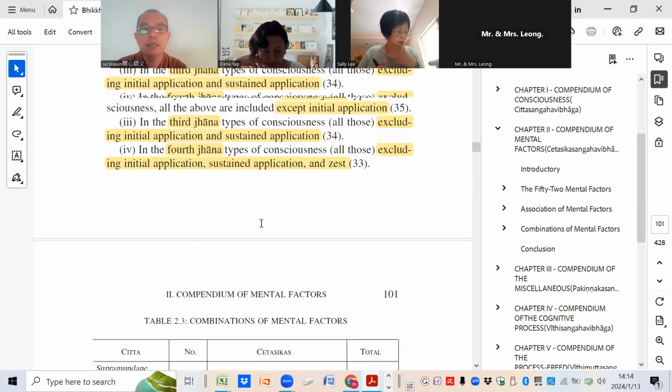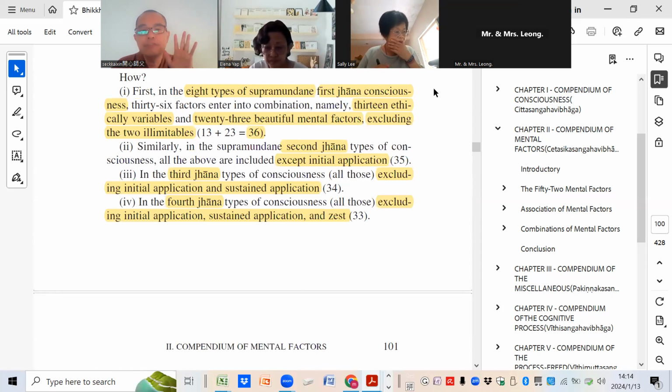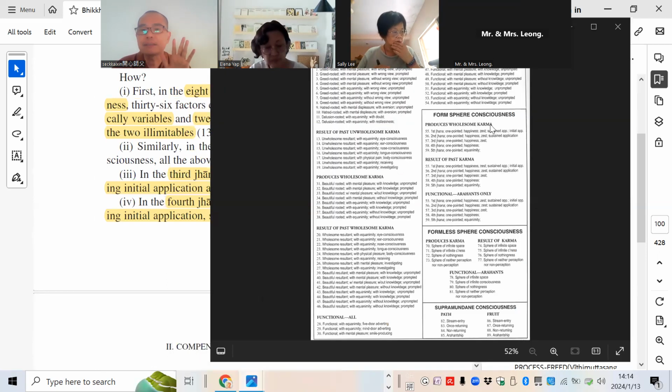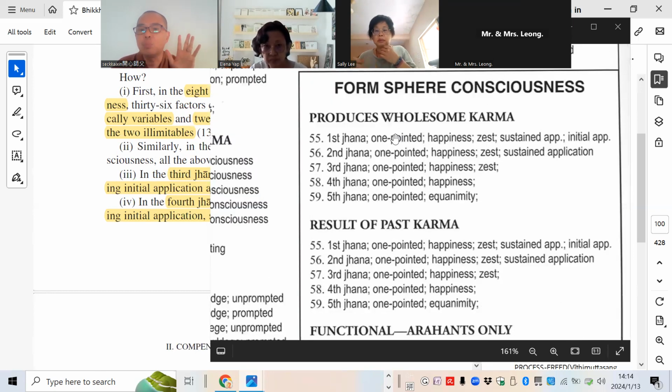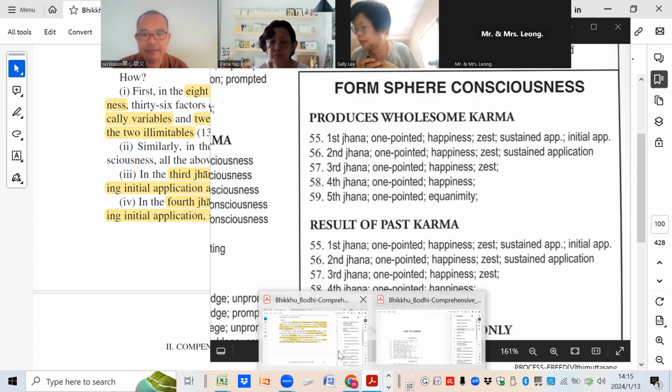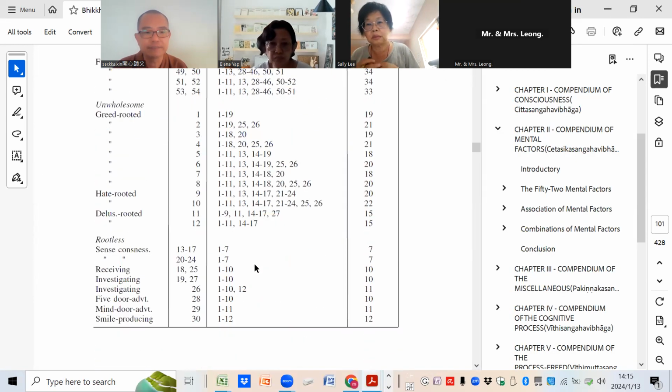So here, the Dharma applicable to you is the first jhana. You have to remember that you will possess 5 mental factors. This is the knowledge you must possess. In the first jhana, there will be one-pointedness, happiness, zest, sustained application, initial application. In the second jhana, we minus 1. Third jhana, we minus 1 again. Then the fourth and fifth jhana are the same because nothing more has been minused. So this is the Abhidhamma. You have to be familiar with it, then apply it to this context, and you will get all the figures here.